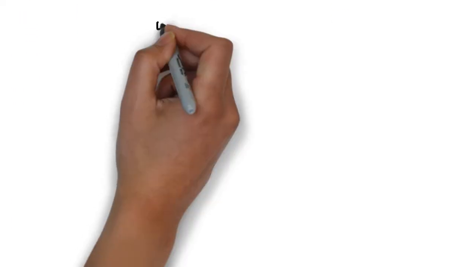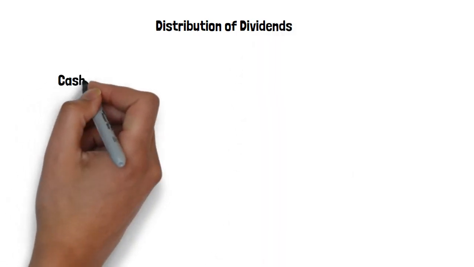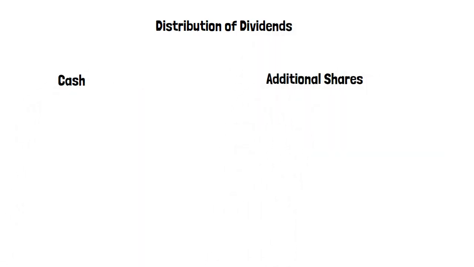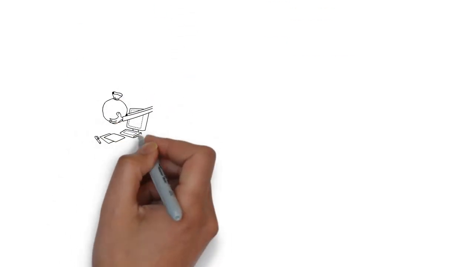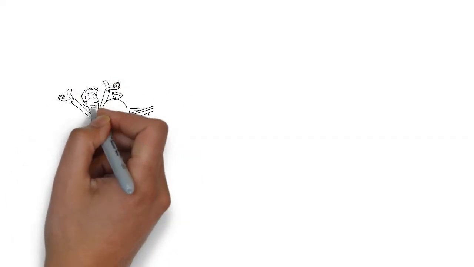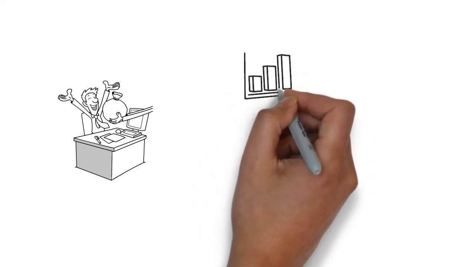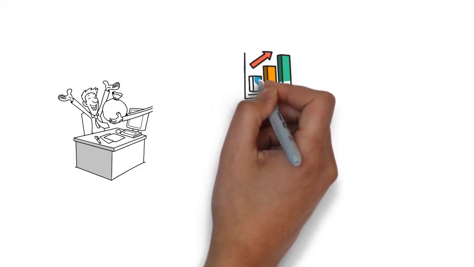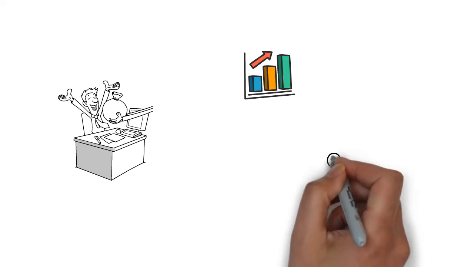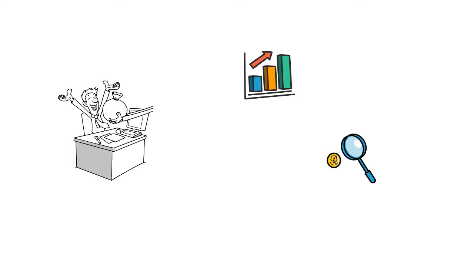As an investor, it's important to know how your dividends will actually be distributed out to you, either in cash or as additional shares, because some investors do rely on dividends as an additional source of income. Stocks that pay consistent dividends are generally considered popular and stable amongst investors. Although dividends are not guaranteed, companies try to maximize shareholder value by issuing consistent dividends. It's worth noting that dividends are subject to change based on decisions made by management and overall economic conditions.